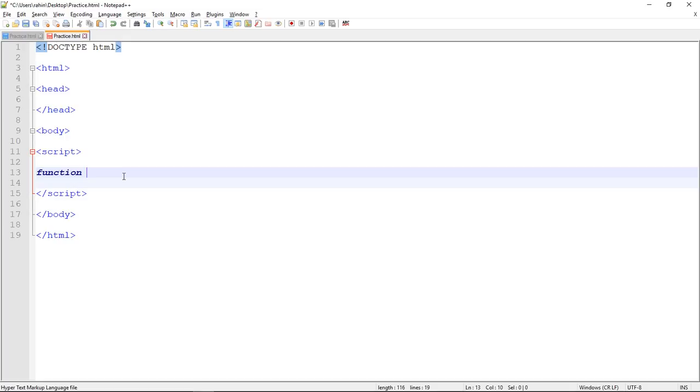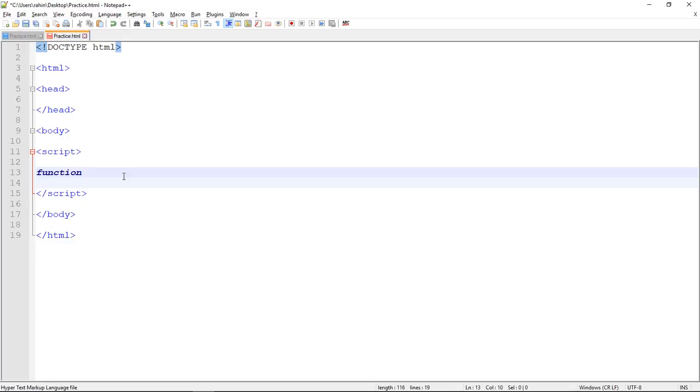Now we need to give it a name, and it's basically the same rules that we have been following for variables. We can start with a letter, and we can use letters, numbers, and underscores. I think you can actually use the $ sign, but I will stay away from it, at least for now, for naming my functions and variables in JavaScript. Just stick to letters and numbers. If you want to use more than one word, remember you can use underscores or camel casing.